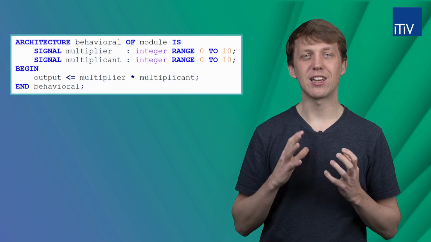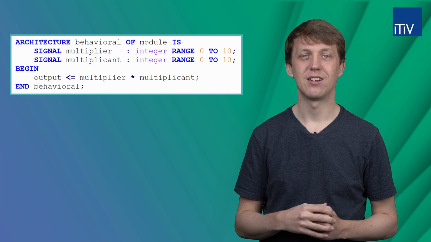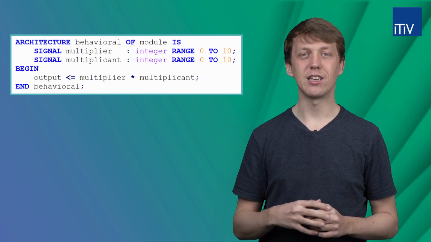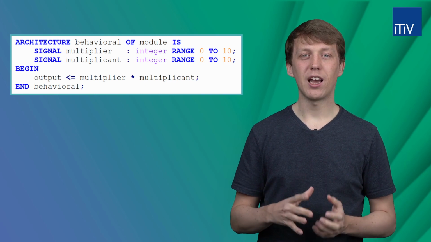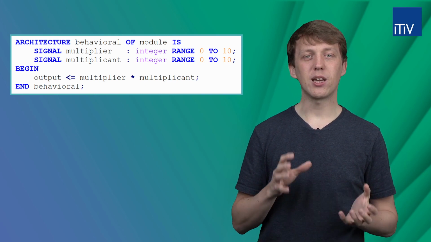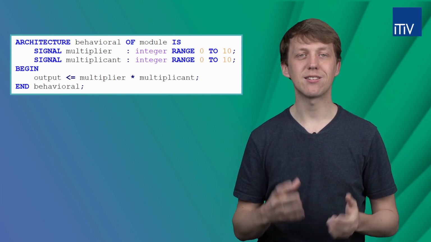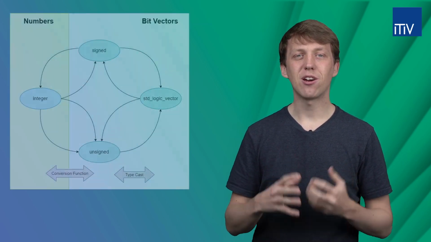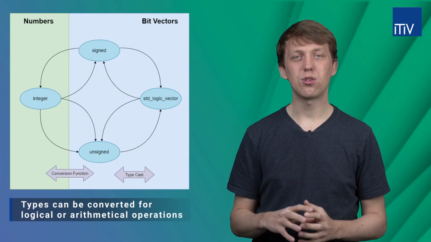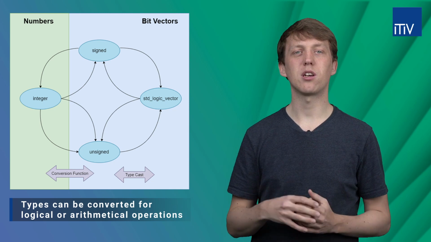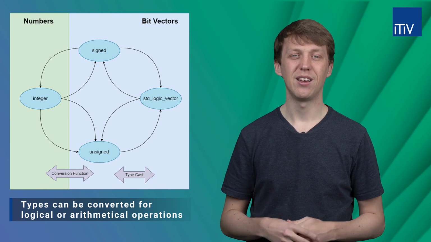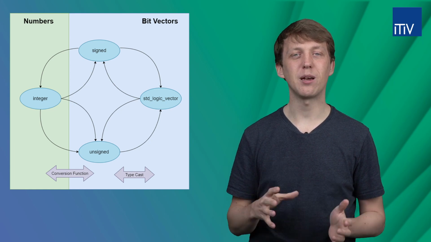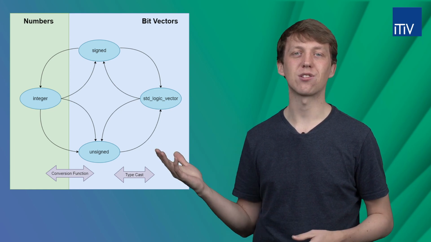The initialization again is similarly done for integer, except that we can define a valid range for the values. Now that we have defined two integer signals, we can implement a multiplication operation in a single line of code. As we have now used several different types, it will only sometimes be possible to use just one of them. Hence, it is very common to convert the signal type to use the values of a signal for some logical or arithmetical operation. VHDL offers several functions for type conversion, as shown in the picture right next to me.